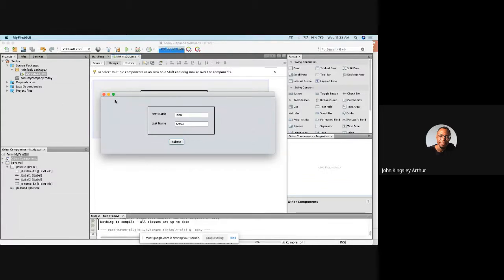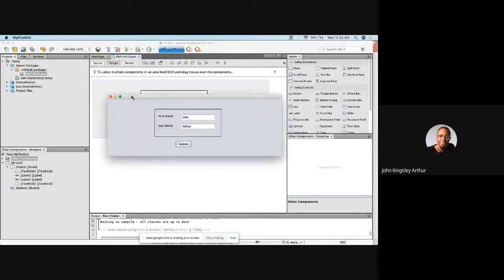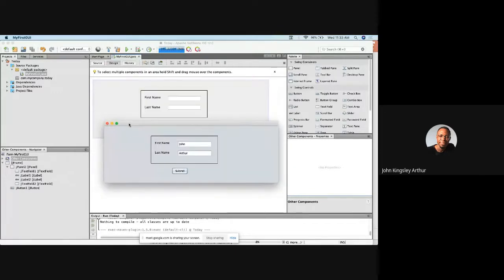The JFrame is this whole thing we have created here. It helps to create the window. The window has the close, minimize, maximize and restore buttons, which come by default with the window. Remember, this is what we call JFrame. On the JFrame form, we are able to put several components or controls. An example of a control is the panel. The panel is simply helping us to group components.